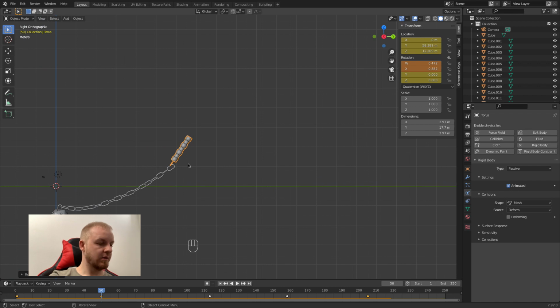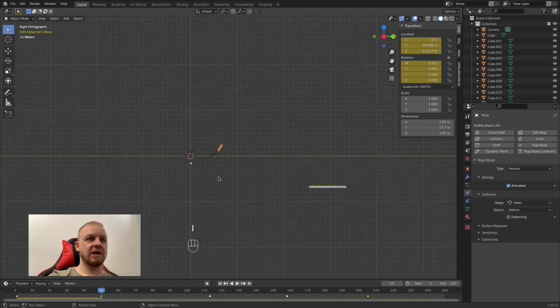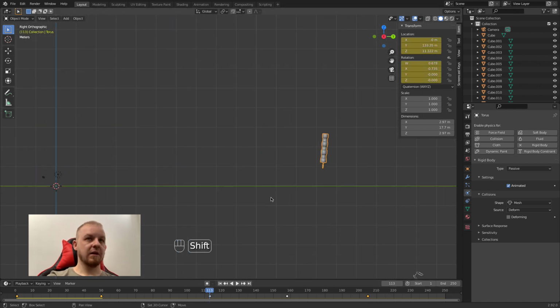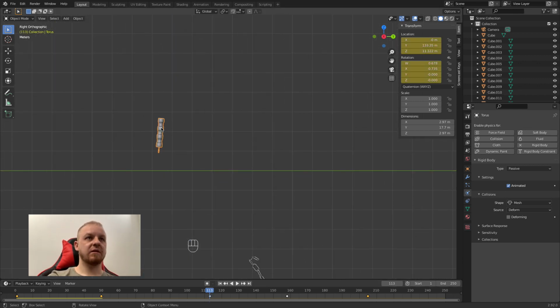So the swing is not working as we intend. So I adjust it, and then here, as you can see, if I will not adjust it, it basically will go back to pretty much the previous rotation. So I need to also adjust it, and maybe like that.